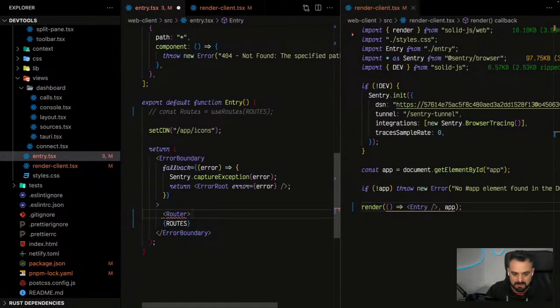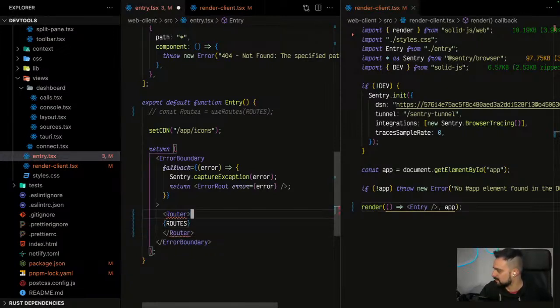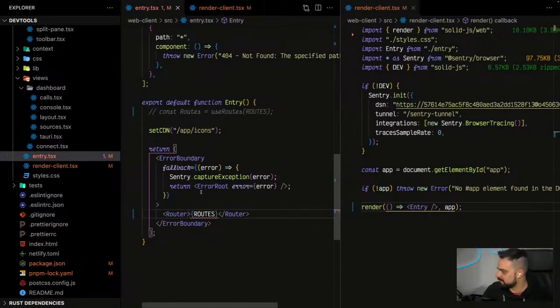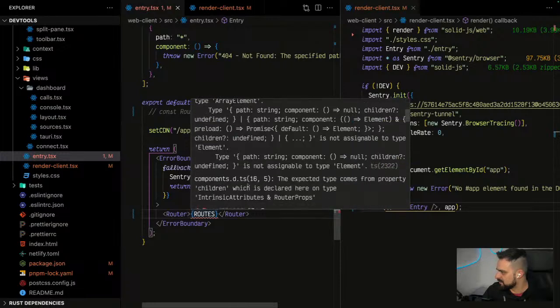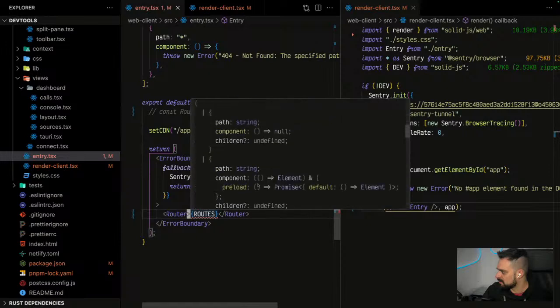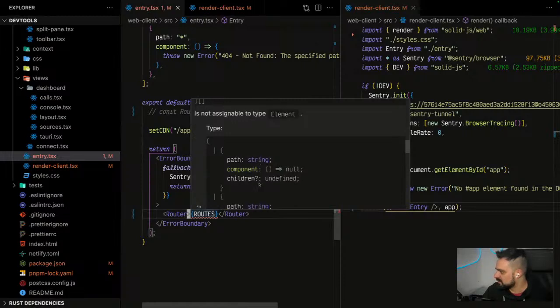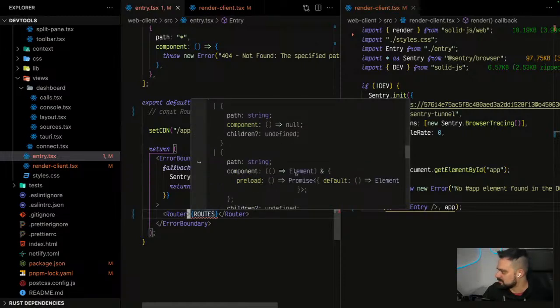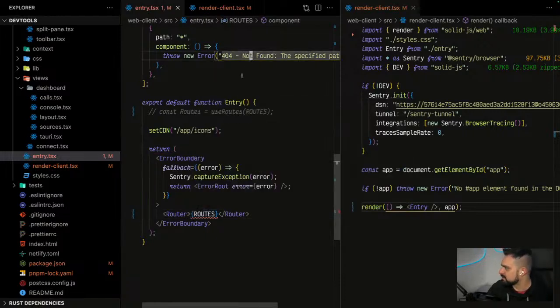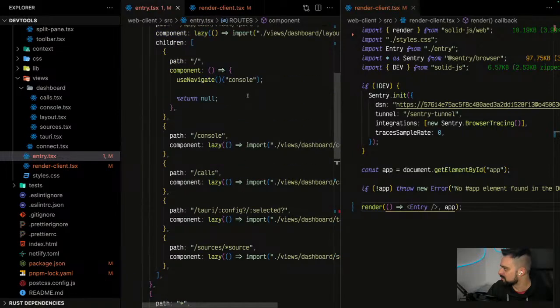And then if I come back over here. Oh yeah, this is. Oh, okay. So this one is also not Solid Start. This is just Solid as well. That's not enough. So we have. Oh. I have a route that's returning null as a component. Do I? Ah, this one.